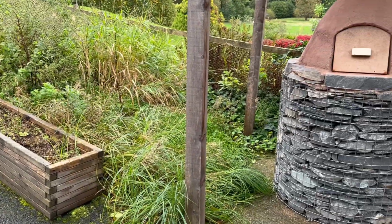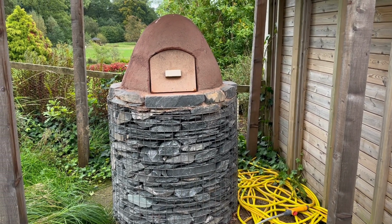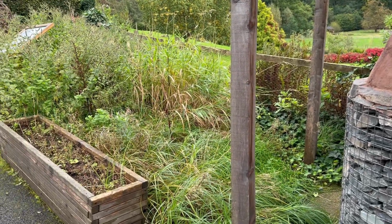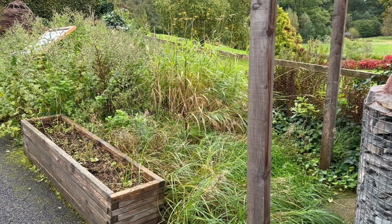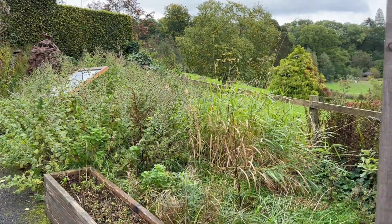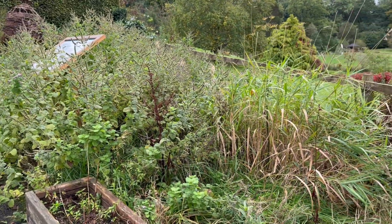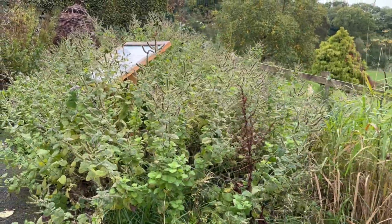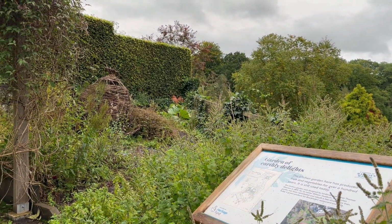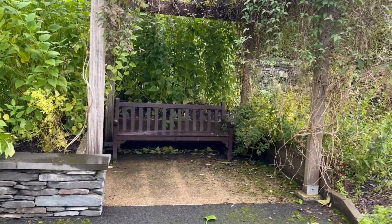On this back area here, they have got a lovely little oven. I opened it up, it's definitely been used, so that's a really nice cool clay design. And then it looks a bit more of a wild area here. This looks like herbs. That one in the middle there is definitely lemongrass, or lemon verbena type lemongrass. So I think this is just allowed to seed, and there's some nice interesting areas. I imagine some of this probably looks really good. There's definitely some rhubarb at the back over there. A lovely looking pergola, and then we are on to the next section.